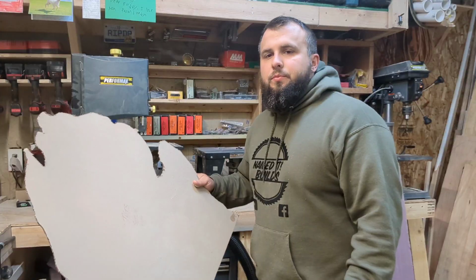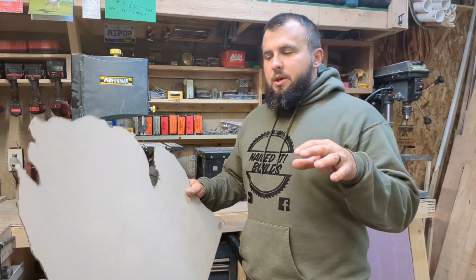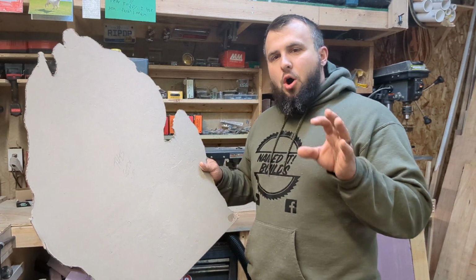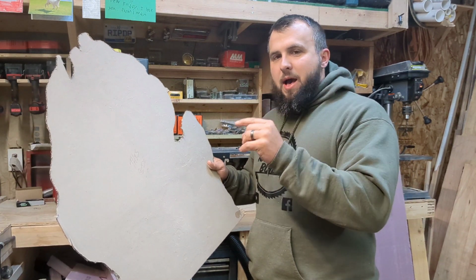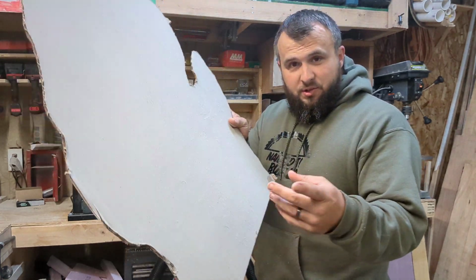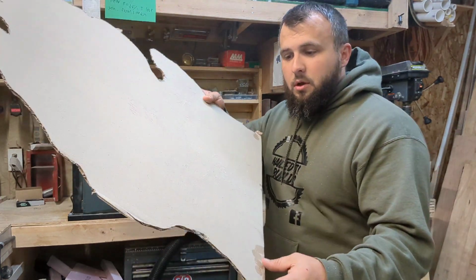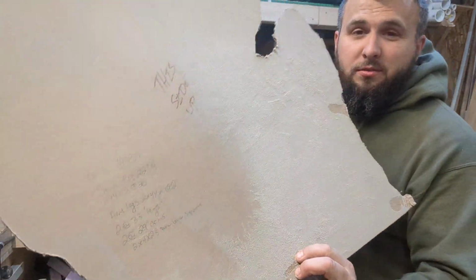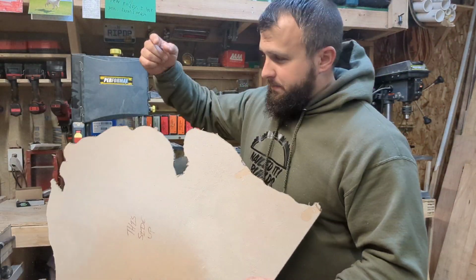Let's get dusty. So first thing I need to do is come over to the pattern that I built for the Michigan one, because I wrote down all of my cut measurements on this pattern, which is a good idea for me, but it's kind of covered in dust. Do you want to see it? I'll show it to you. There it is.